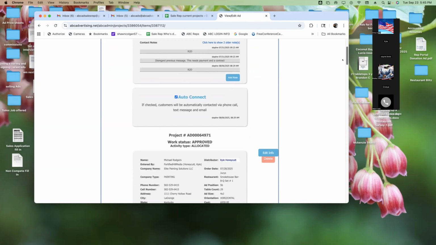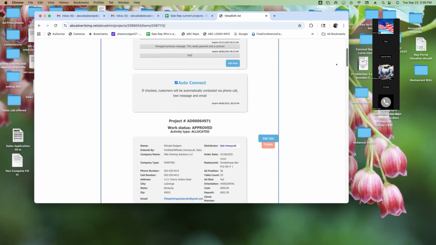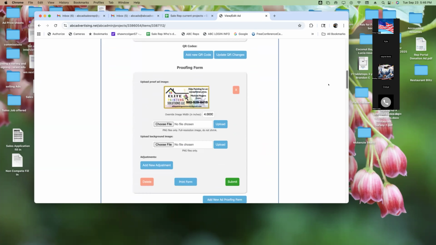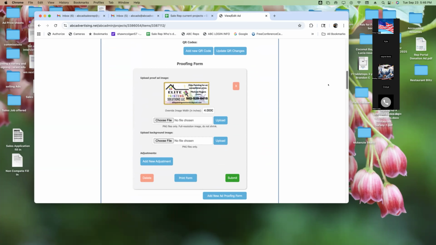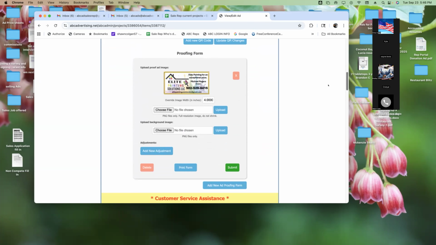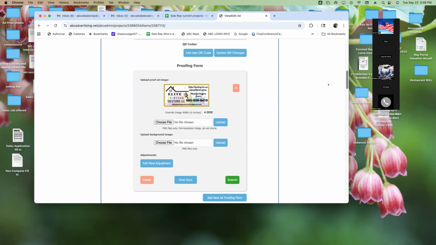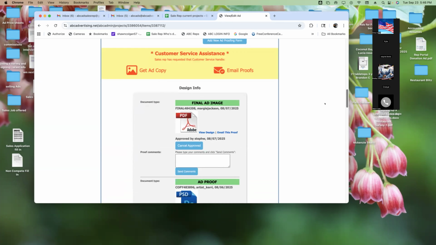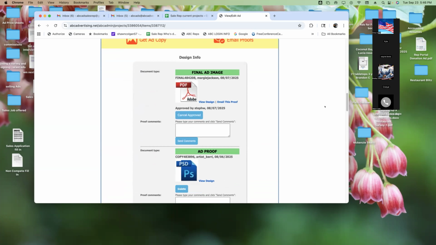I will say I've had positive results with the new process that Shane talked about at the convention. To be honest, I was a little leery. Older dogs don't like new tricks. But it has worked really well, and it does save some steps and work for me. But I go in and double, triple, quadruple check everything.